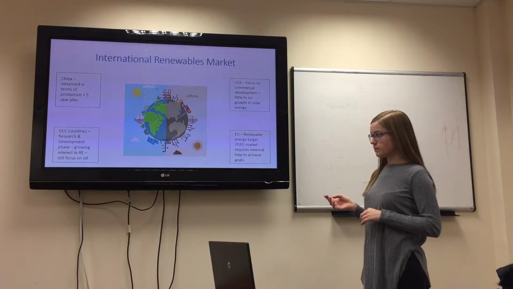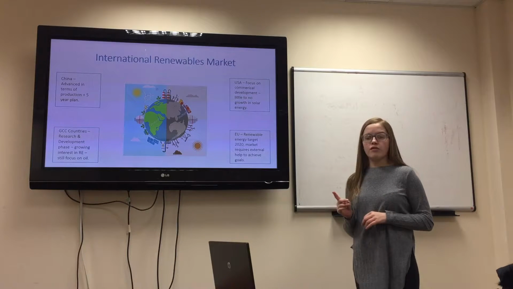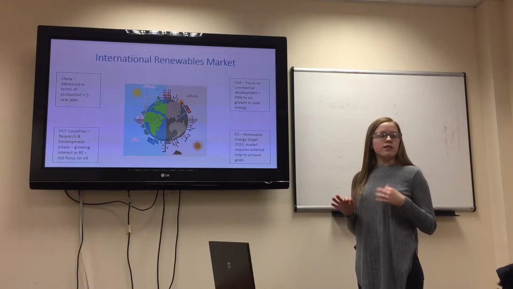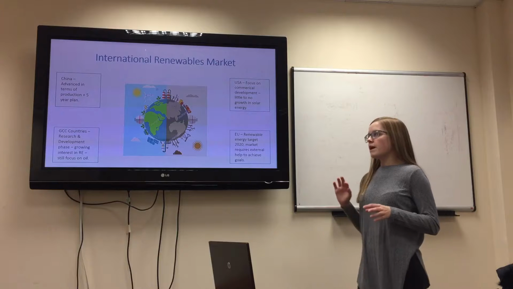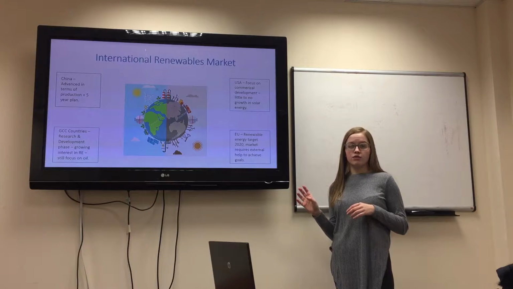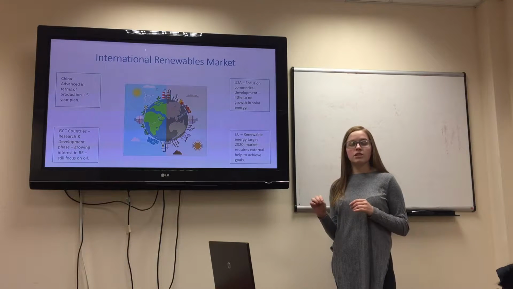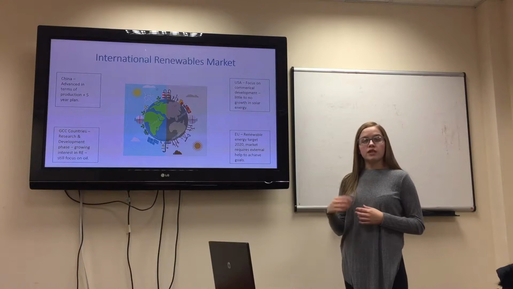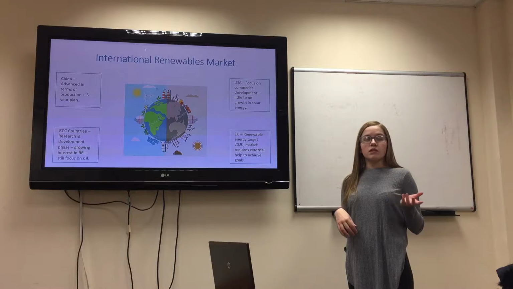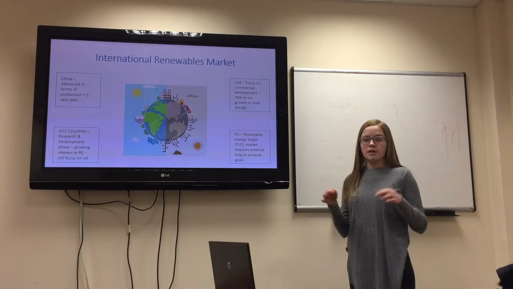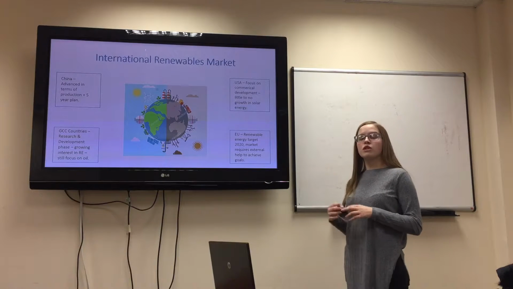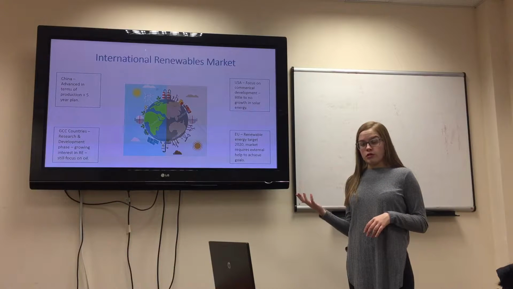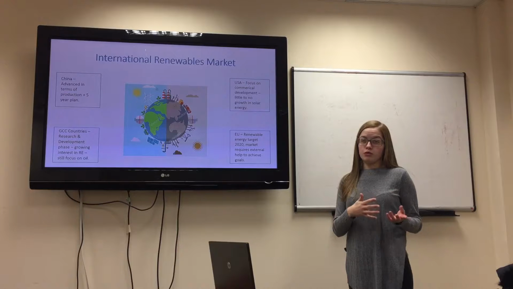meet these targets. GCC countries refer to the UAE, Saudi Arabia and other countries within the Middle East. They are probably the most lacking in terms of renewable energy. They are currently at the research and development phase with a growing interest from both country natives and development companies in terms of implementing such technology, because there's still such a high employment rate to drill oil in these countries. Their focus remains on oil.